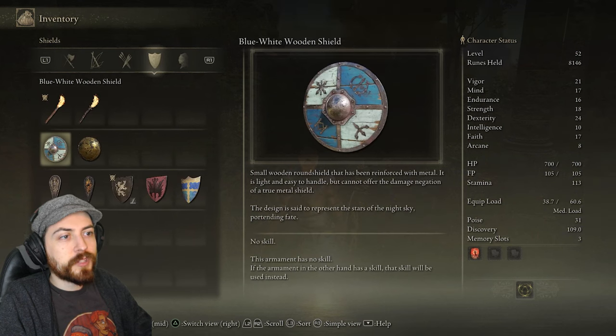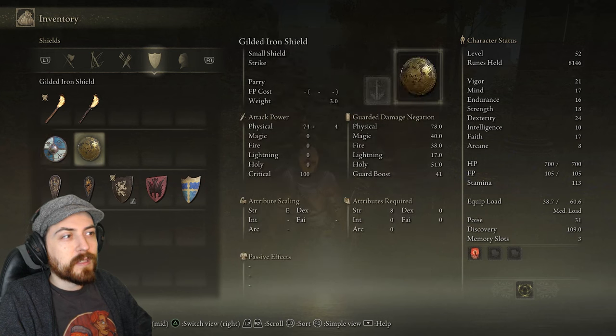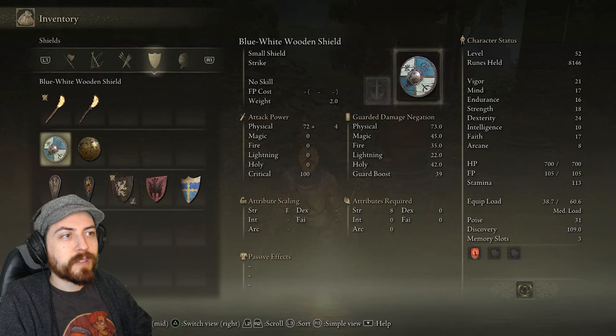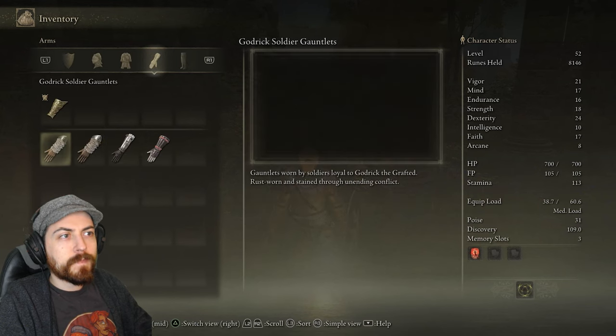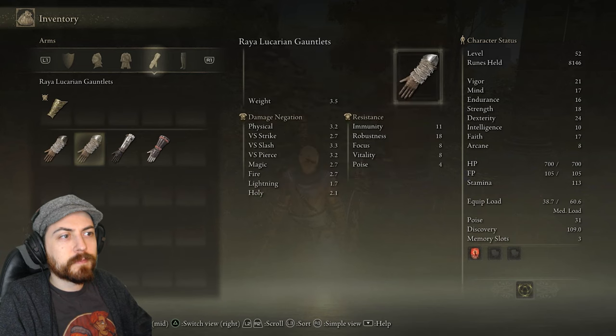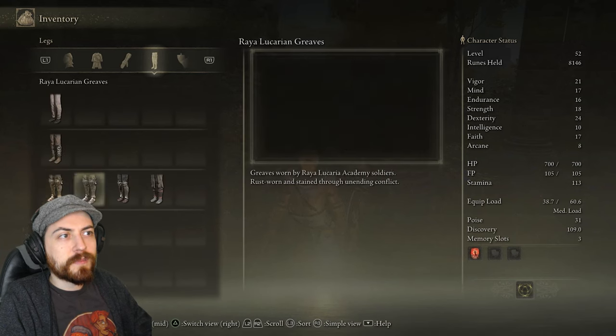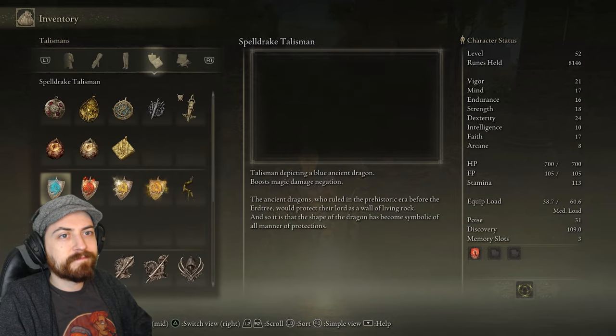We found this nice looking shield. A small wooden round shield that has been reinforced with metal. It is light and easy to handle, but cannot offer the damage negation of a true metal shield. The design is said to represent the stars of the night sky, portending fate. So yeah, it's not as good as the one I have, unfortunately. This one's still the best one I found. These look exactly the same. They just have slightly different stats. That's unfortunate that they look exactly the same.